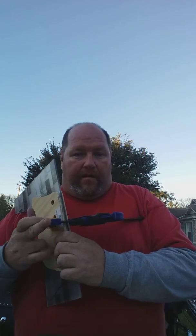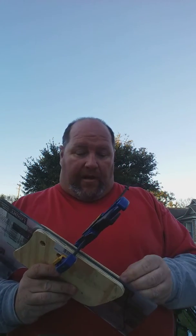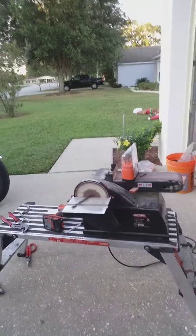I used multiple clamps so that it always stayed together — I never let this come apart. Then all I did was take my jigsaw and cut it. The jigsaw blade I used was just a 16-tooth wood blade. Worked really good. Once I got it all done, I knew there were a couple of edges I wasn't going to like, and I expected that. So I pulled out my little belt sander and went ahead and made the edges look good. While I was doing my sanding — very important — I did keep the wood and Lexan sandwiched together with the clamps. Once it was all done and I had it the way I wanted it, I just marked the holes according to where the lowers were that I was using as a template.